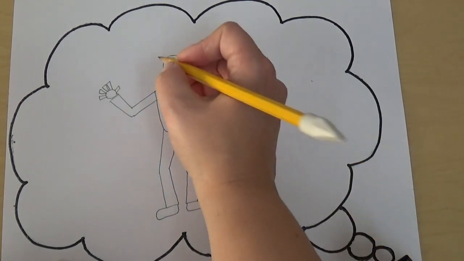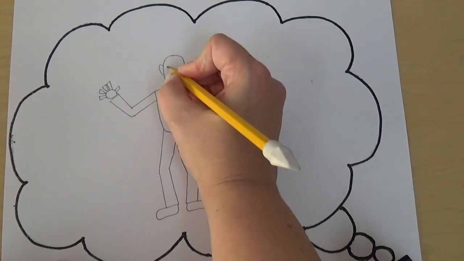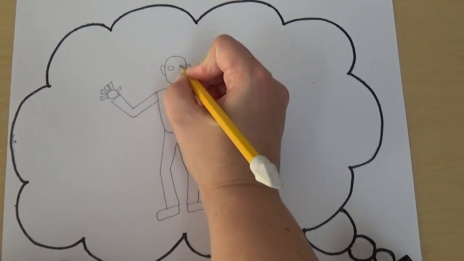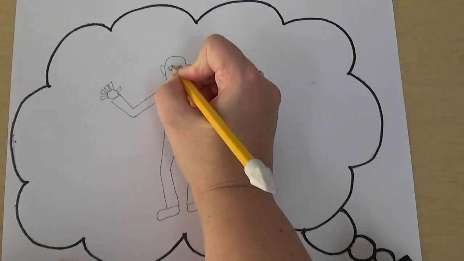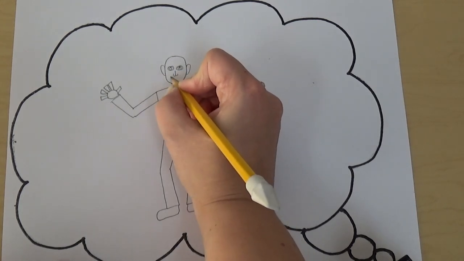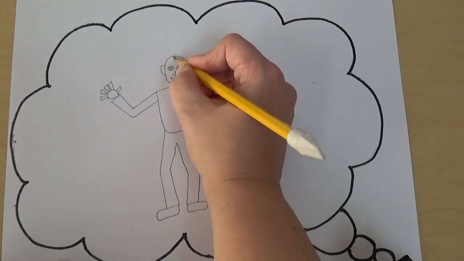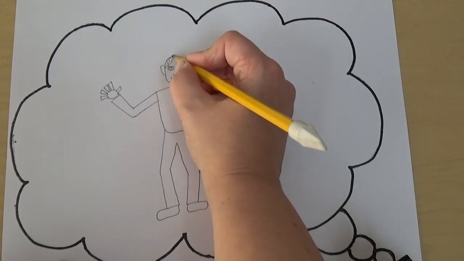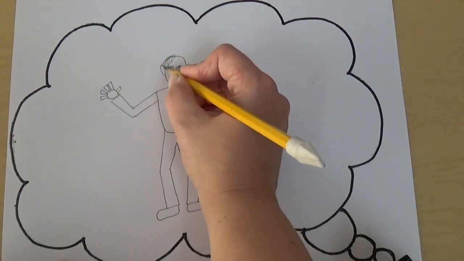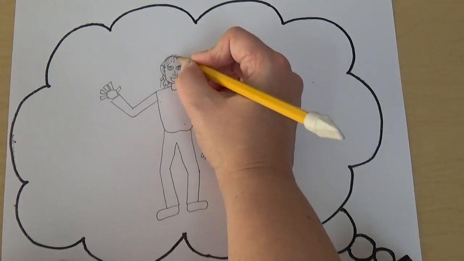And then you need to draw your face. Your ears. Your eyes. Just like we drew in our pictures yesterday. Your nose. And your mouth. And then don't forget your hair. I have kind of curly hair. So I am making mine curly.